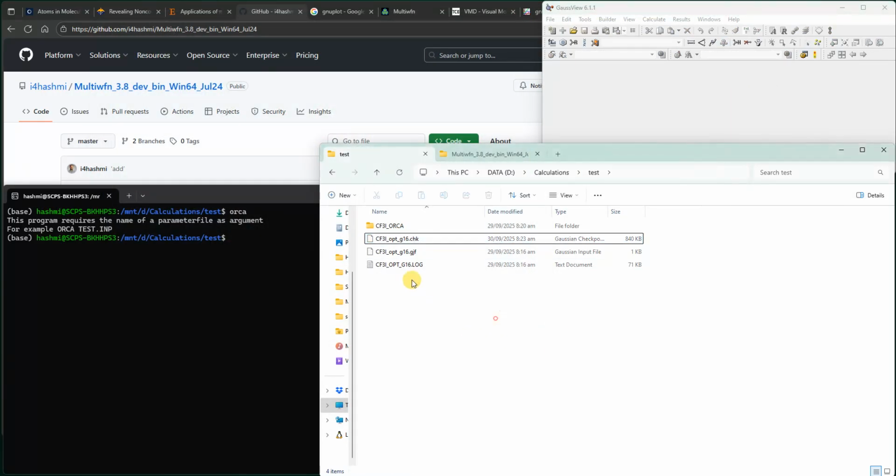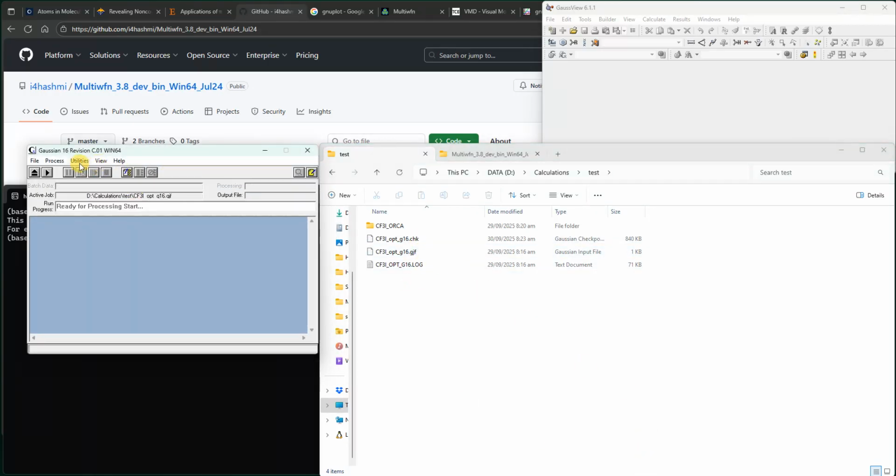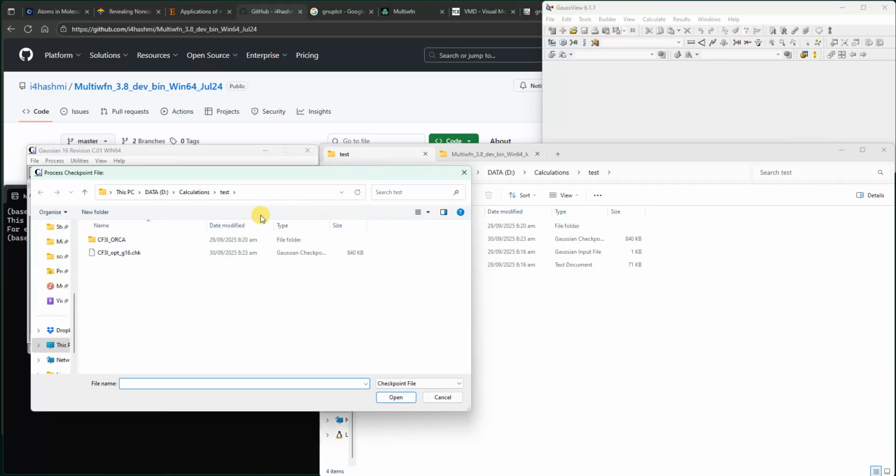So you need to convert this checkpoint file to a formatted checkpoint file, which is called an fcheck file. And when you have your Gaussian calculation, I hope you know how to run a Gaussian calculation, there is no special keyword needed for this. You just need your checkpoint file. Then if you open the Gaussian software in utilities, you will find the FormCheck utility. FormCheck utility basically formats the checkpoint file.